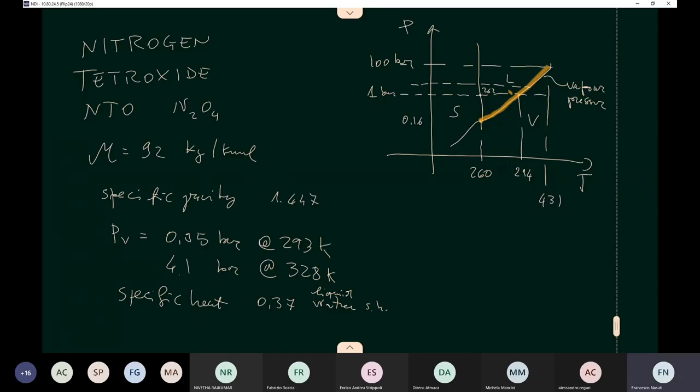And so it's a high density liquid with yellow-brown colors. And the problem is this range of existence in liquid phase. So sometimes for space, the freezing point temperature is too high, and some blend of nitrogen tetroxide with other nitrogen oxides is considered to lower the freezing point. Note also that this nitrogen tetroxide is a toxic product that produces a poisonous vapor and also is a slightly corrosive substance.